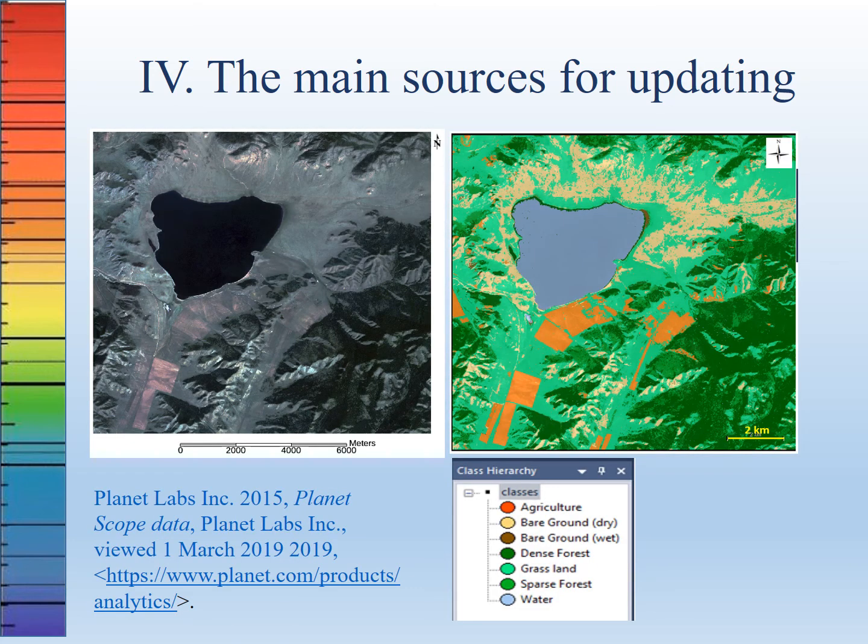The emergence of high-resolution imagery is replacing the way of creating and updating of topographic map layers. For example, this slide highlights the result of image processing, creating 7-class land cover map from the satellite imagery.